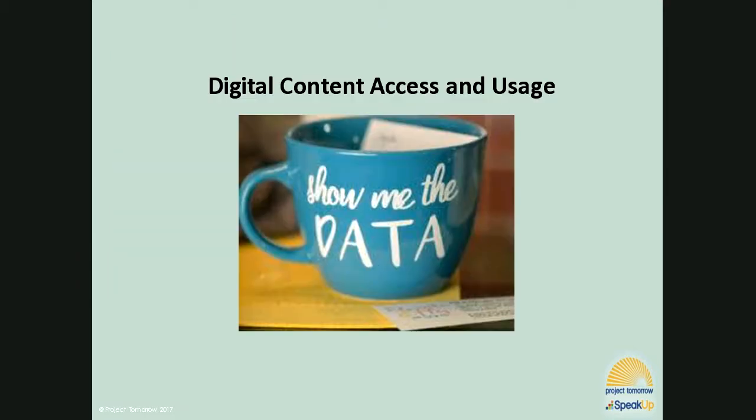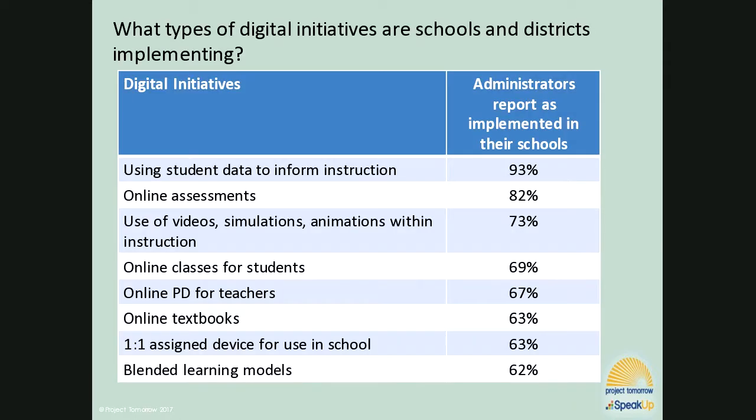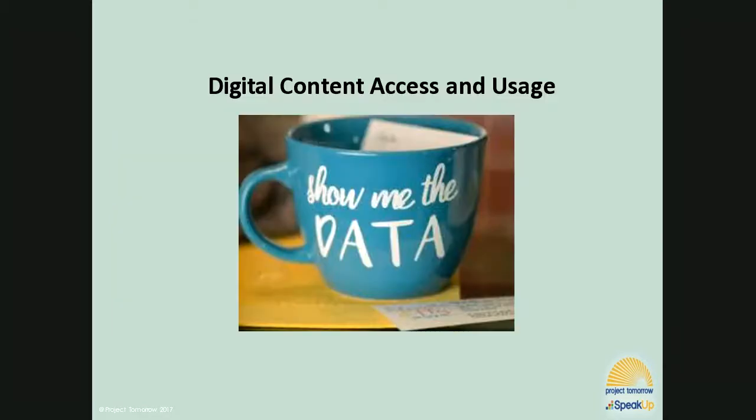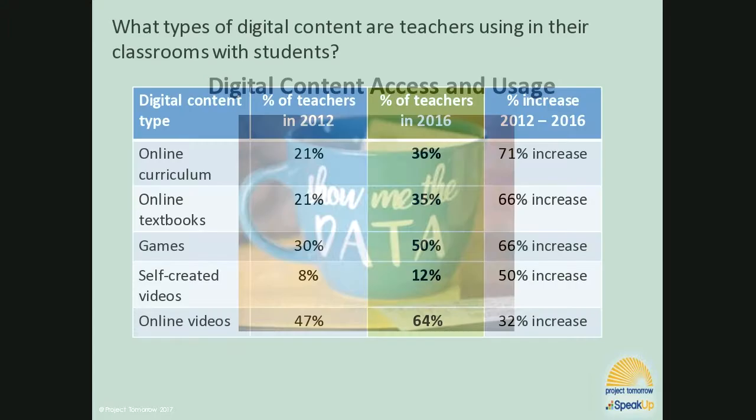So let's talk about digital content access and usage. You know, we saw here from the digital initiative, 73% of administrators said that they're using videos, simulations, and animations within instruction in their classrooms. Online textbooks are being used. Blended learning models inherently include digital content. So I thought that a deep dive into digital content access and usage might be really interesting for you.